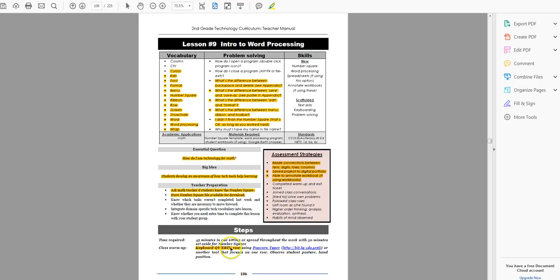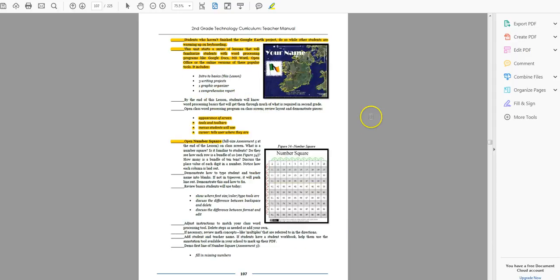Okay, they're going to start with keyboarding on the QWERTY row using a program that only does the QWERTY row, like Popcorn Typer. Students who didn't finish their Google Earth project last class can take time during the keyboarding to finish it, but that's all they get, that 10 minutes. So whatever they get done in that 10 minutes is it. Other than that, it's on their own time. They come in after school, before school, whenever, to finish it up.